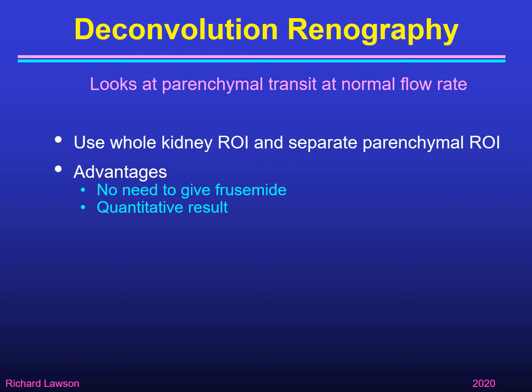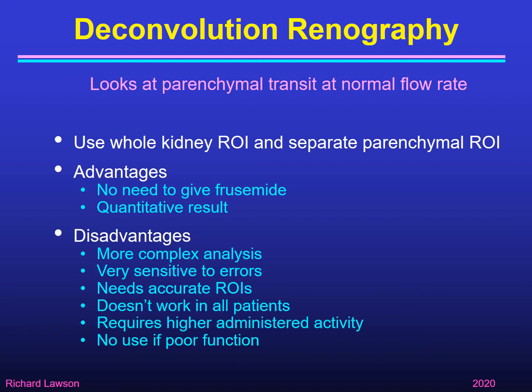That may well be a benefit for research where you want to correlate that number with something else. But in routine clinical practice, if you give a doctor a number, the first thing they ask is, well, what's the normal range? And they soon turn that number into a normal or abnormal result. So the quantitation may be not so important for routine clinical use.